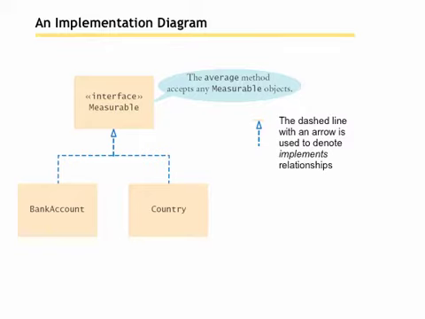Here is a UML diagram. Interface in the chevrons there, the two angle brackets, reminds us that that's an interface. The interface is Measurable. We use the dashed line instead of the solid line to also tell us that that is an interface. And both BankAccount and Country implement the Measurable interface. And so this is just showing that with the UML diagram, with the dashed line and then the up arrow. Note there is not an arrow on both sides of the line because Measurable has no knowledge of BankAccount. It has no knowledge of Country. It's a one-way street. BankAccount knows Measurable, Country knows Measurable, but not the other way around.